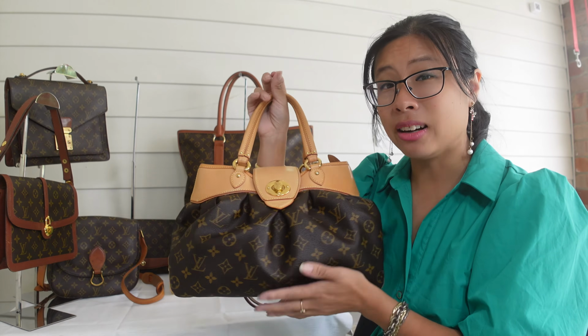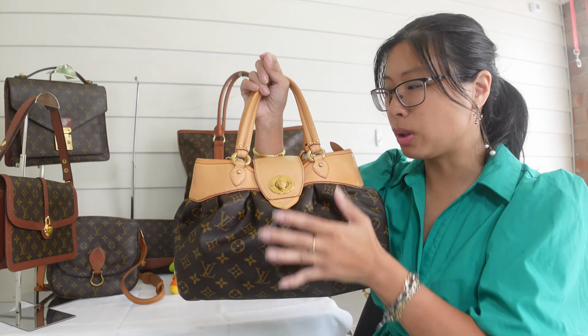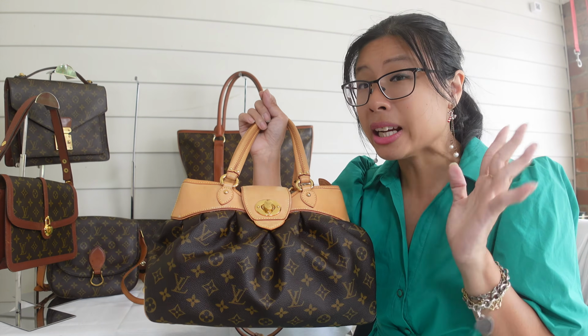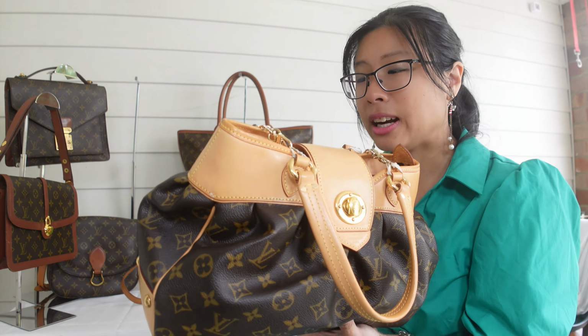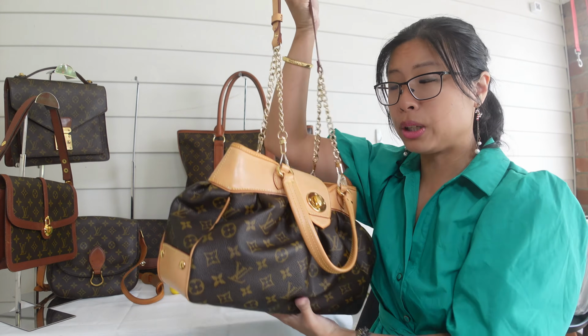And this is a very outdated style. So this is the Boetie PM. This is from 2012. Really heavy on the vachetta, really heavy on the chunky hardware vachetta here as well. I have Frankenstein this bag because it is top handle only, and I put these ugly ribbons in here so that I can add my own shoulder strap, or if I want to, my own crossbody strap.